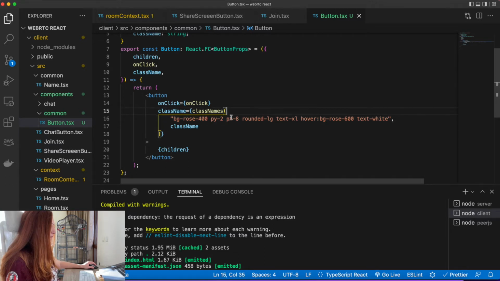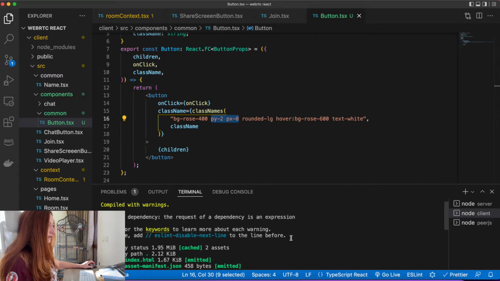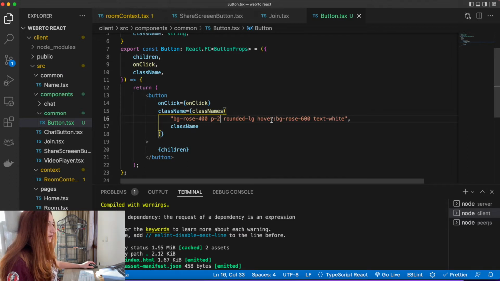Where we have our classes, we will leave only classes that are common for all buttons. So we get rid of text-xl because we don't want text to be big everywhere. Here where we have this specific padding, we will also get rid of it and do a more common padding. If we want to customize our styles, we can just add a className to the button component when we use it and add any custom classes that we want.